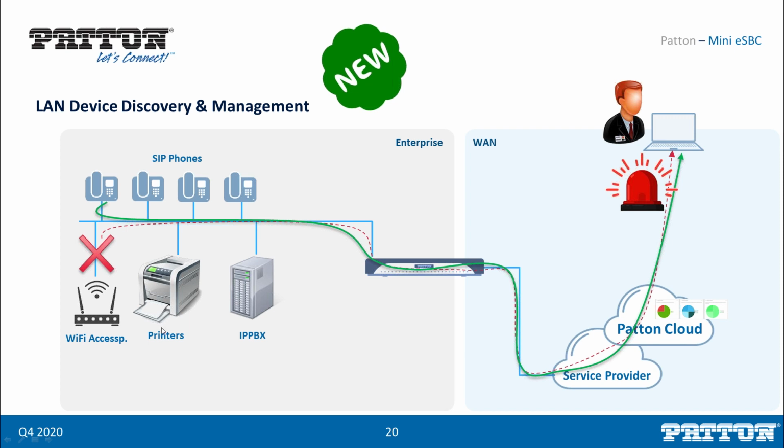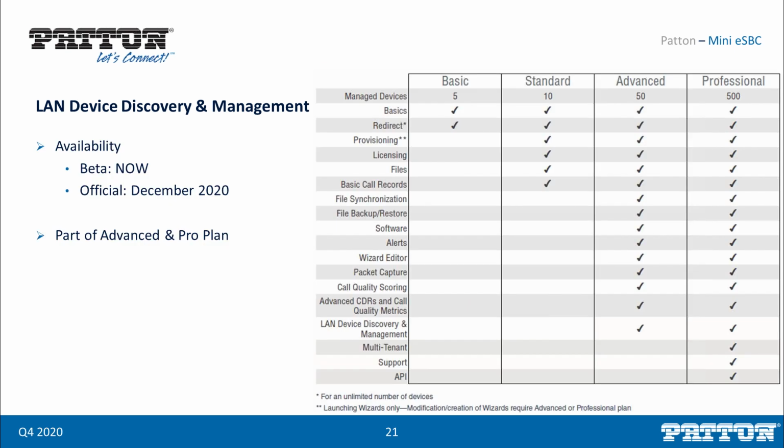So then from there, you can leverage the Patton cloud, assuming that customer is yours. You sold them the phones, maybe you sold them the Wi-Fi access point, maybe you didn't, maybe you're just managing that as part of your managed service. But the point is that now from the Patton cloud, you have access to it. And if you have the credentials for that phone, you can open up from inside the Patton cloud the web interface on the SIP phone, or the web interface on the Wi-Fi access point. You can put in the credentials to those devices. And now you have, from a central location, access to the configuration of those devices. So it just greatly simplifies. It basically gives you one place to work in terms of managing the services for your customers.